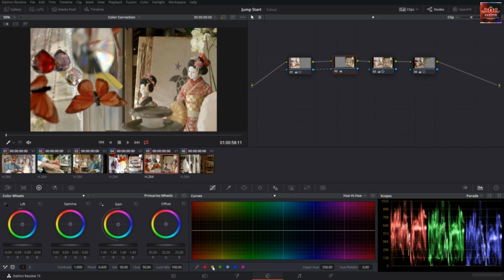I will click on the yellow. Notice what happened. 3 points were created. The extremity points are the range of the yellow from over here to over here. The middle point is the yellow. And actually you will change the middle one, and the other 2 will act as anchors. So if I click here, I'm changing now the yellow towards purple. Here you are. So you notice I changed to purple wherever it was yellow. In fact, we are selecting only one node, which is this node, and we are working just over here.